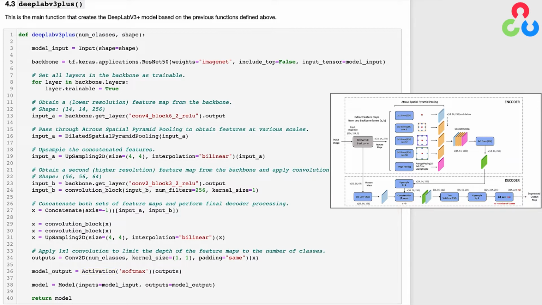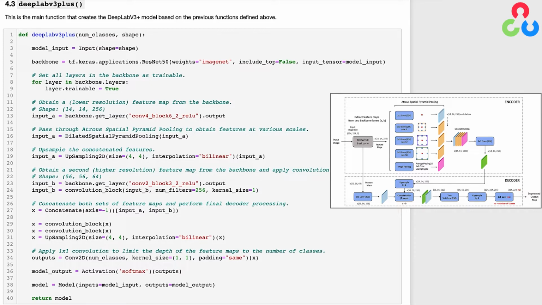One thing we wanted to point out here is that the feature maps extracted from the backbone represent specific layers in the backbone given by their name, as we've indicated. So we'd like to emphasize a few things here. First, we're selecting layers that represent the output of a ReLU activation. The layer that was selected for processing through spatial pyramid pooling is a lower resolution layer that contains rich contextual information regarding what is in the image, and the higher resolution layer that's extracted from the backbone and passed to the decoder contains localization information in reference to where objects are located in the image.